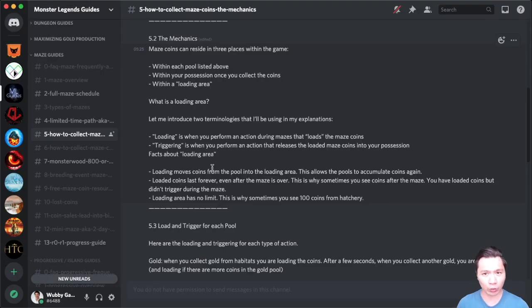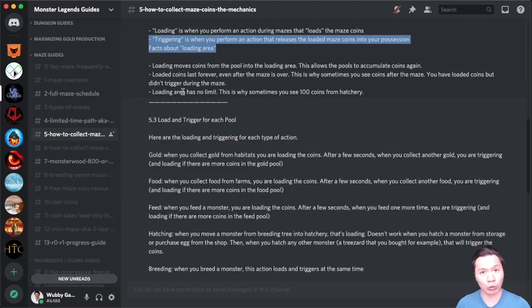In terms of how this works, the way AK explains it is there's two sort of mechanics. The first mechanic is a loading area, and the second mechanic is triggering. Think of loading as like making an order at McDonald's. I don't know how McDonald's are around the world, but in Australia, when you go to McDonald's, you line up, you go to the counter and you make your order. I would like a Big Mac meal and an apple pie. And they ask, would you like fries with that? And you say yes. So this is similar to the loading area. When you make your order, the coins get loaded, but you don't actually get those coins yet. AK then describes triggering as the point where you do something and then the coins get released to you.